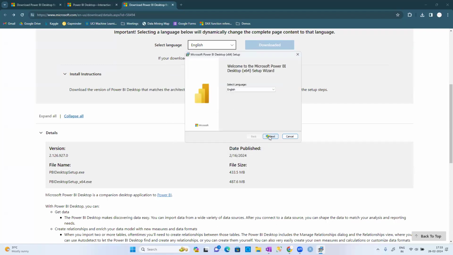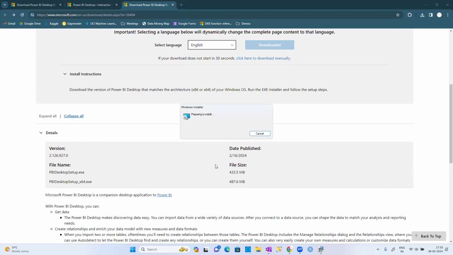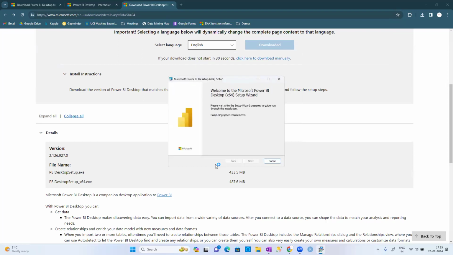We can go for the installation, guys. Click on next. Click on next, guys. Very easy installation, guys. Anybody can install it. In my system, it may take a little bit of time because it has to find out what the existing version is. So see there, it is taking some time.